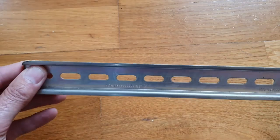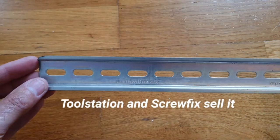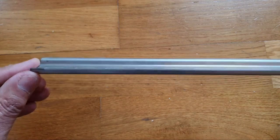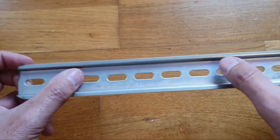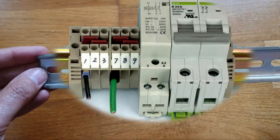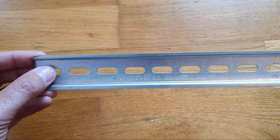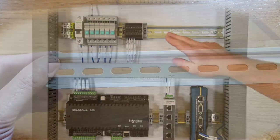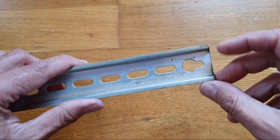This is a piece of DIN rail — something you'll find at an electrical supplier. It's normally sold in meter lengths and is quite cheap, about two or three pounds a meter. It's slotted a bit like Meccano so you can put nuts and bolts through it. It's normally used to mount circuit breakers, electrical timers, and various other electrical components in a control box. I like to use it to make a TV bracket.